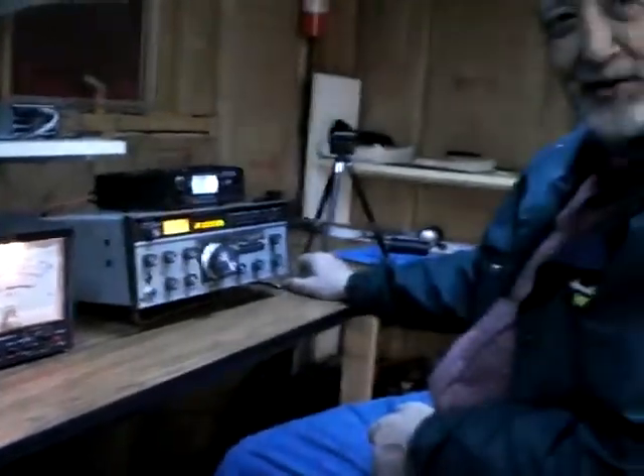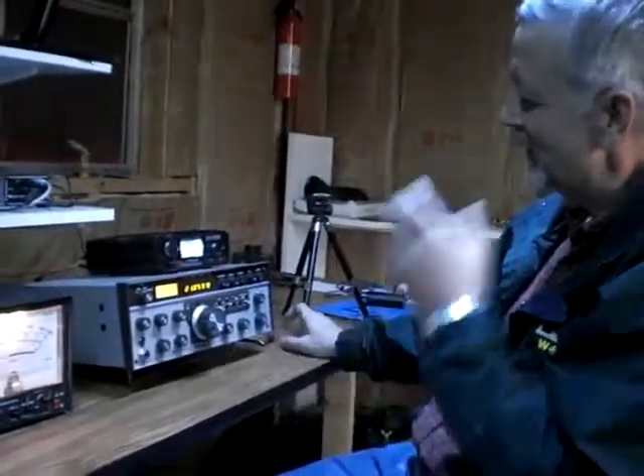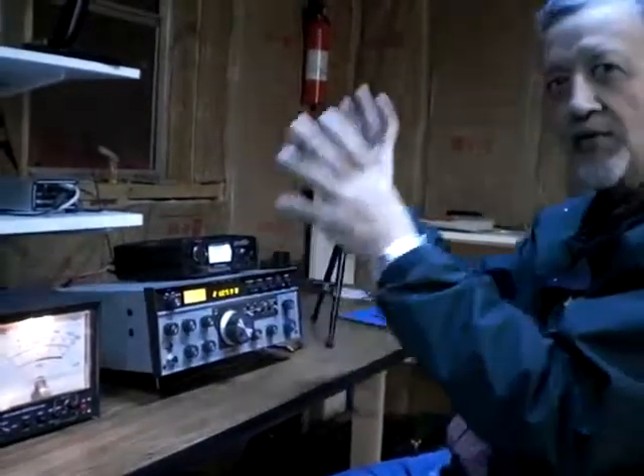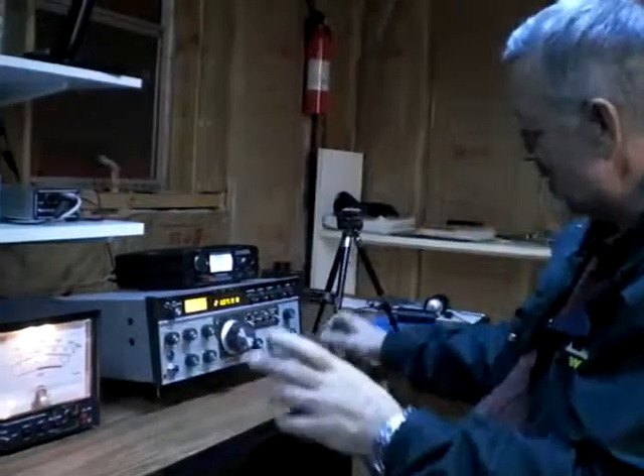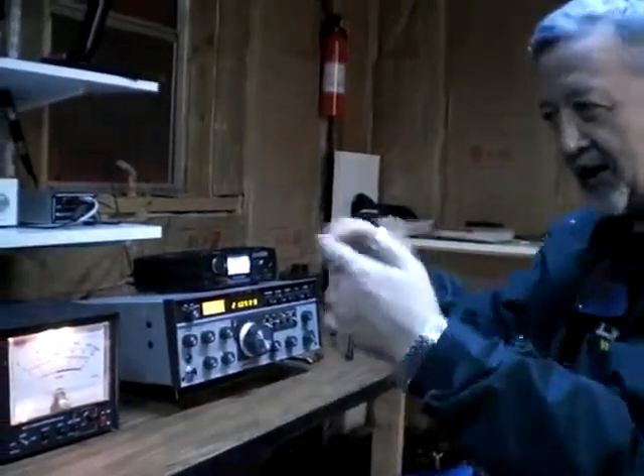All at the same time, Marty. So you're not hearing me even though we're connected to the same antenna? That is correct. You're not hearing me on this radio even though I'm transmitting. It's all connected into one coax there — yes, all into one coax going to the one triband.